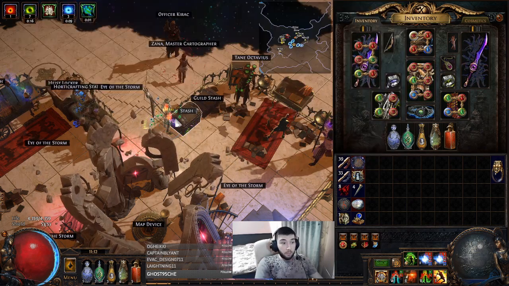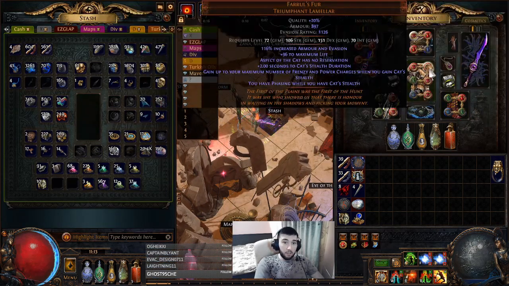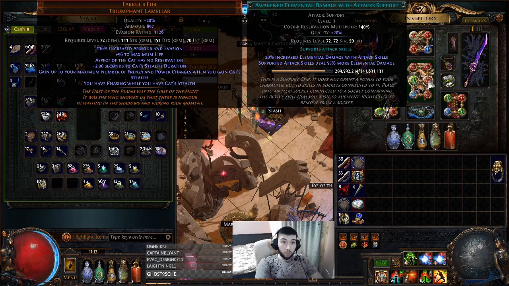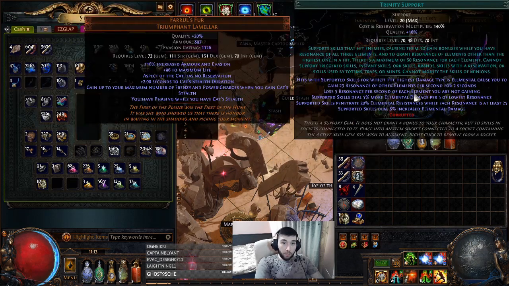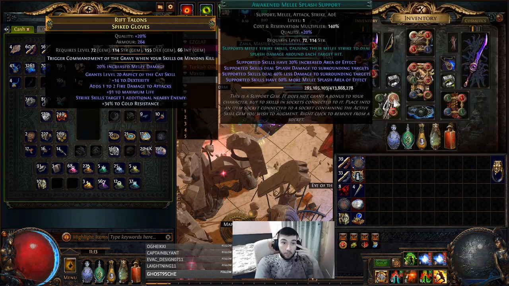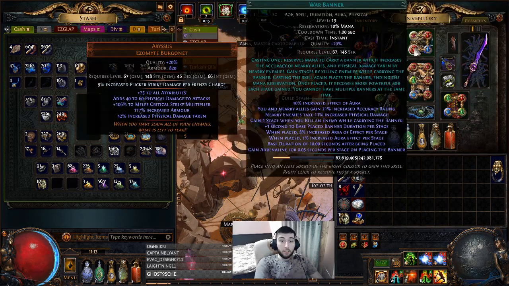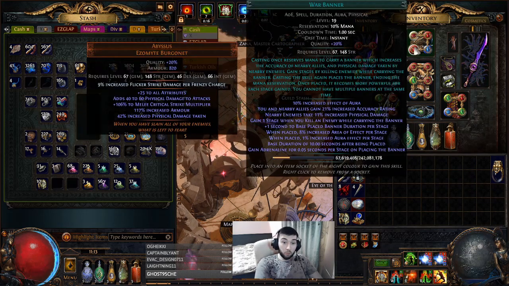I'm main linking Fortify. Ideally, you want to double corrupt your 6-link Voidforge and get Fortify from there, but this is for the future as well. AoE damage with attacks, Fortify, Multistrike, Trinity, the core of this build, and Ruthless for single target, Awakened Melee Splash for mapping. Cast when damage taken, Immortal Call, Summon Lightning Golem. It gets summoned pretty consistently because we're taking a lot of damage, and War Banner.